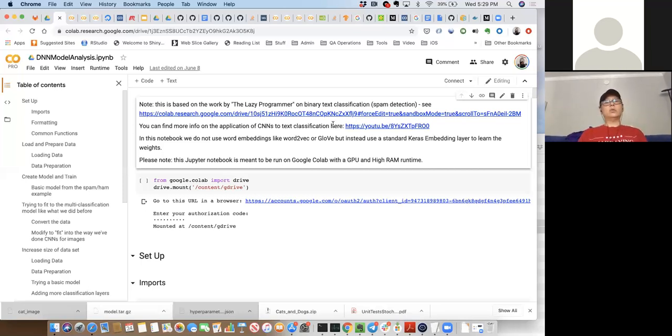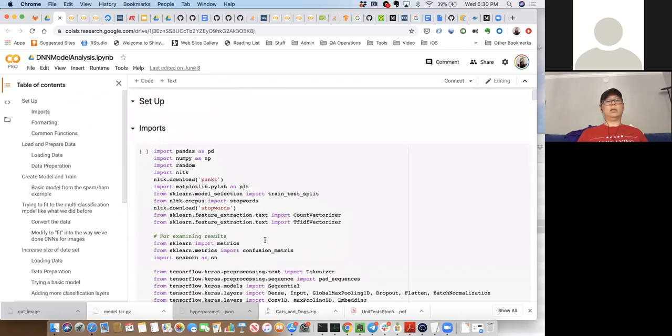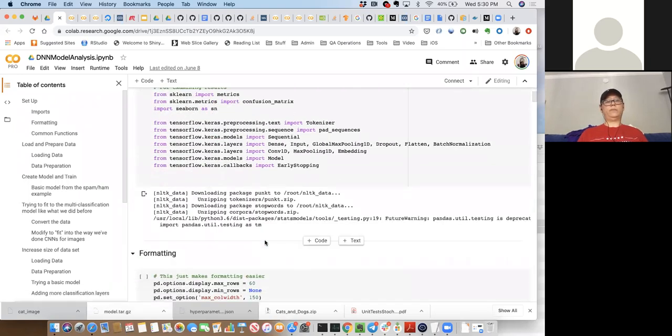Also the code for this, at least the base code, was taken from this particular course by the Lazy Programmer on binary text classification. So I had to convert it from binary text classification to n multi-category classification.